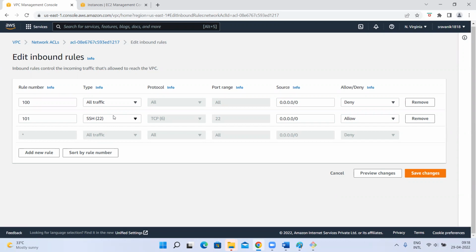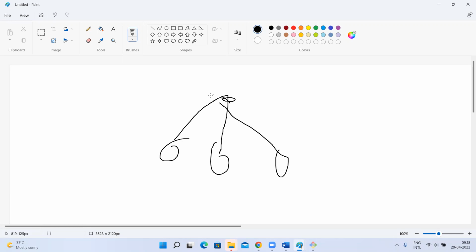One NACL can have multiple subnets, but one subnet can have only one NACL. It cannot connect to one more NACL. That is incorrect. Understood?